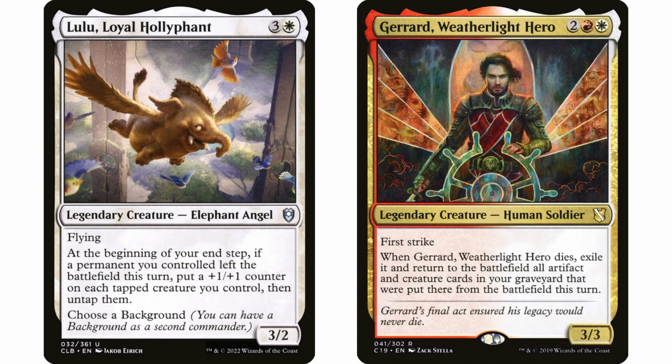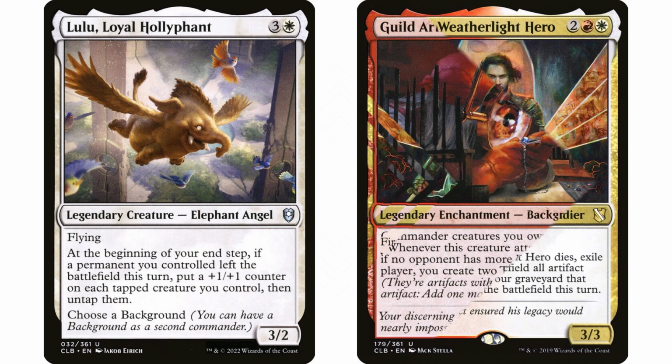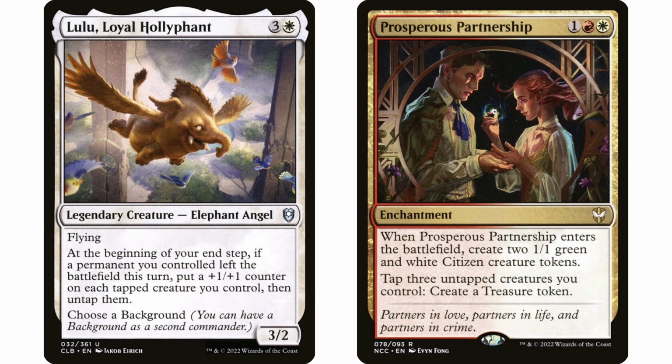And also, I went with more of a treasure token theme than I had in my Gerard deck. Didn't really do a treasure token theme at all with my Gerard deck. In this deck, because I am regularly making treasure tokens, I built around that theme a little bit more. Prosperous Partnership is an absolute slam dunk here.